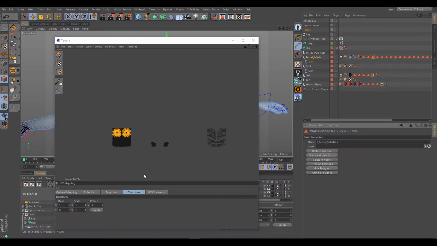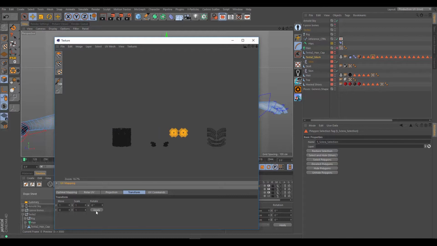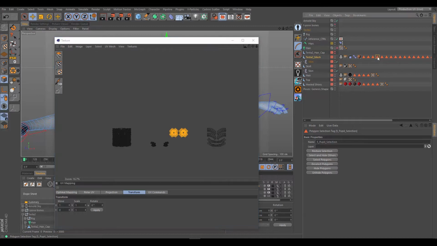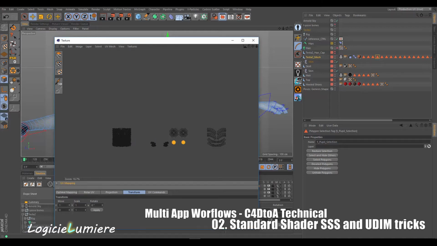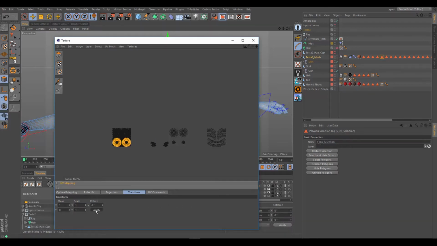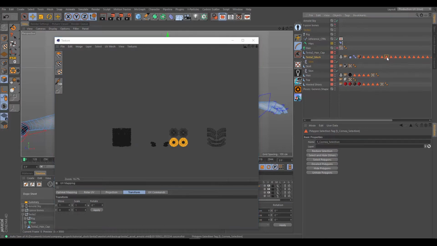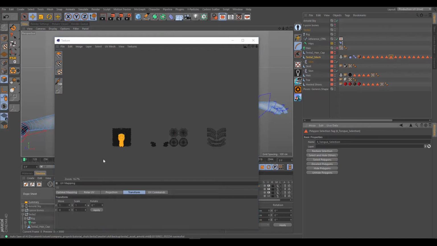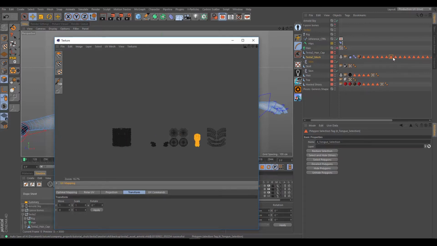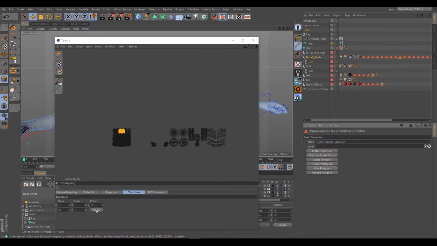The eyes, we can put those on maybe UDIM 4 or 5. I think I'm going to put them on 4. This right here is the pupils, so that goes with the eyes. The iris goes with the eyes as well. The cornea also goes with the eyes. This is the tongue. That's going to go with the mouth. The teeth. The inner mouth goes with the mouth as well.